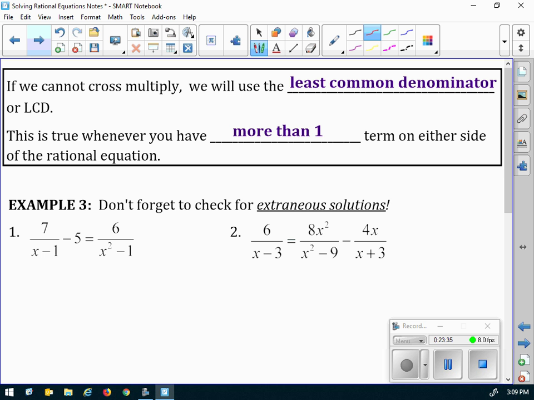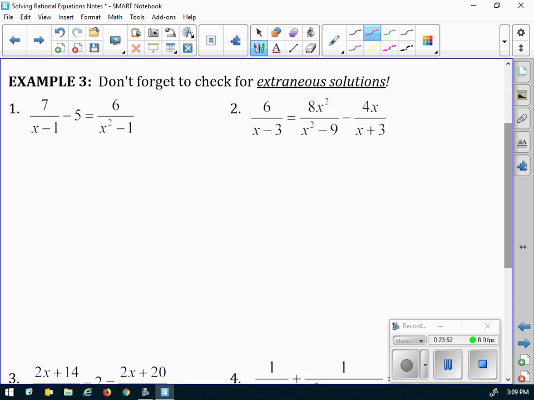Folks, shh. You saw when we worked that problem on the previous example where we got the x minus 4 times x plus 4 on both sides. This is the method that we used. When one side of your equation has more than one term, you got to use this method. You don't have a choice. It's the only way it'll work. Okay, let's look at number 1.